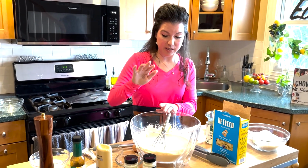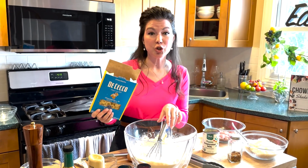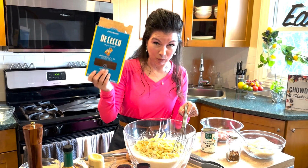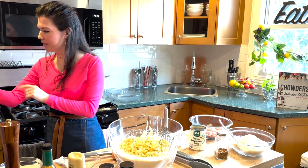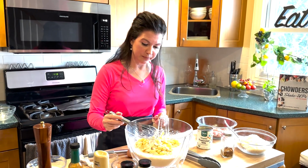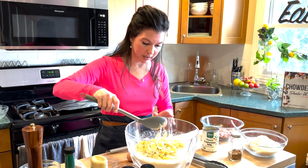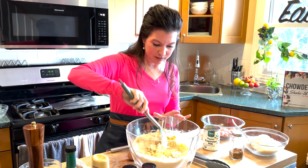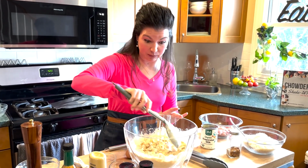Okay, done. That is our mixture. Now, here's the orzo. Strange as strange gets, yes. Raw orzo, right out of the box. I'm using the little ones. They're 91 count. I like the littler ones for this. I'm gonna throw this in. Telling you, it doesn't seem to make sense, but in the end, it really does.